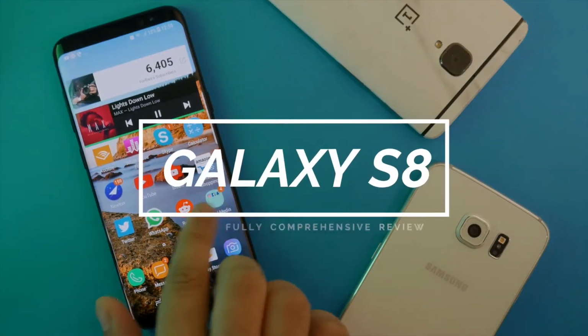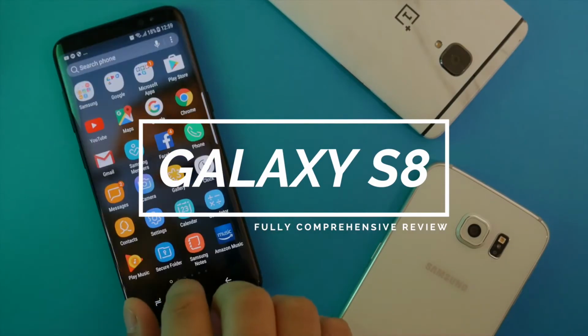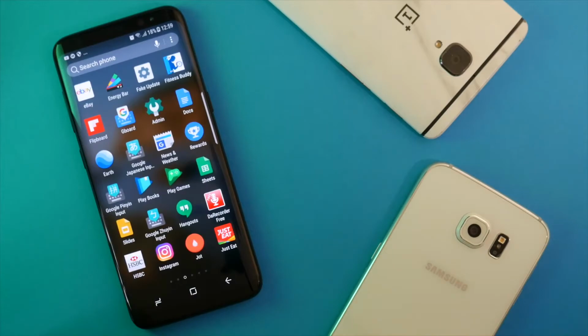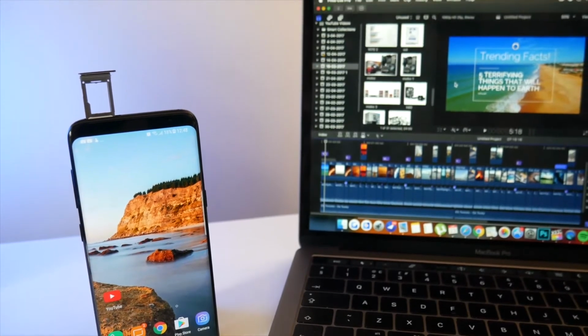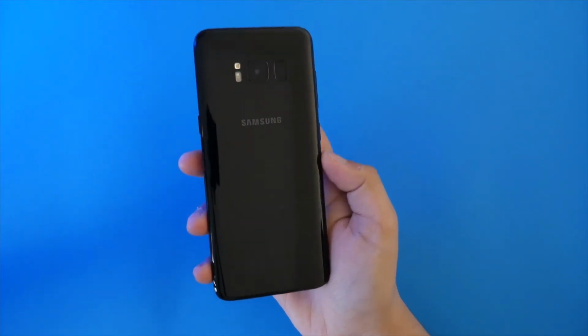You know what, guys, I think they've finally almost done it. They're so painfully close to making the perfect smartphone. This is the Samsung Galaxy S8, the newest installment in Samsung's flagship lineup, and I've gotta be honest, they've impressed me. It comes packing every single feature conceivable to the human mind, but it also comes packing a price tag that is gonna hurt. We're gonna see if it's worth that price in my full review of the Samsung Galaxy S8.